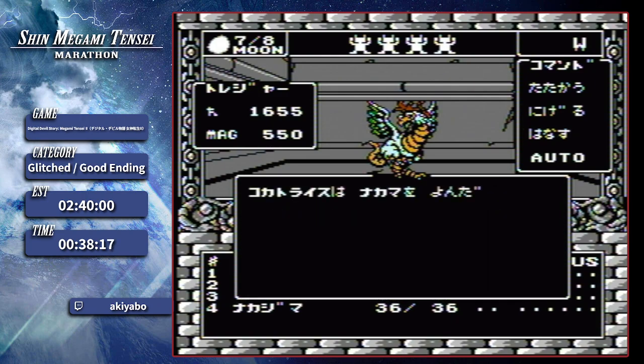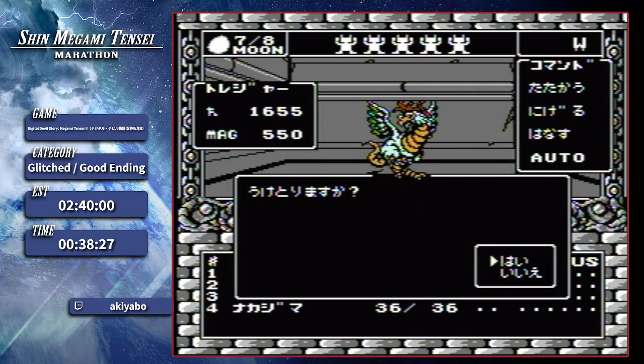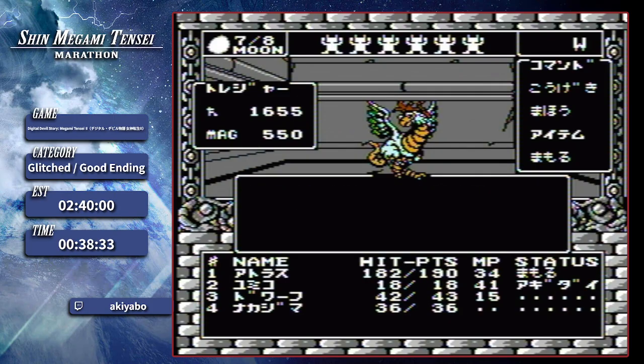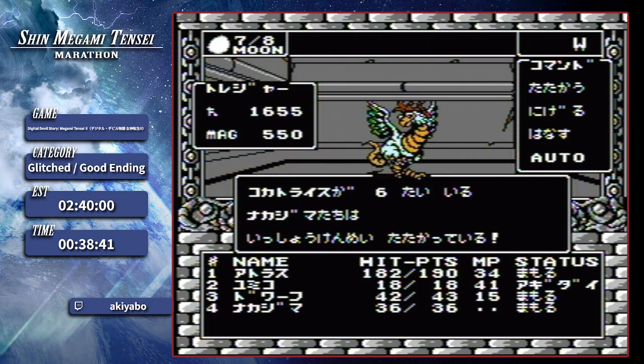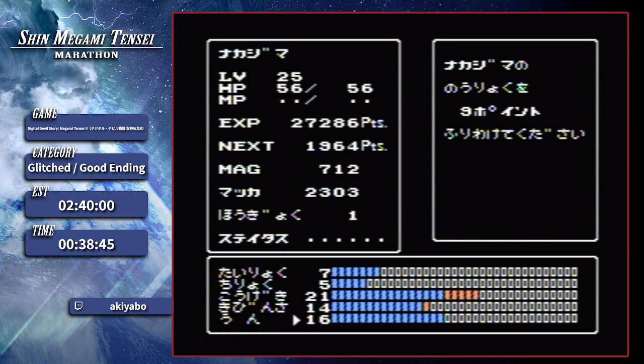Okay, that's 4 of them. That's 5. For those that aren't familiar with the old style battle UI, the demon icons at the top mean how many enemies you're fighting against, since they would actually only put the sprite for one demon and the icons to signify how many of them you're actually fighting. Alright, that's 6, that's really good.